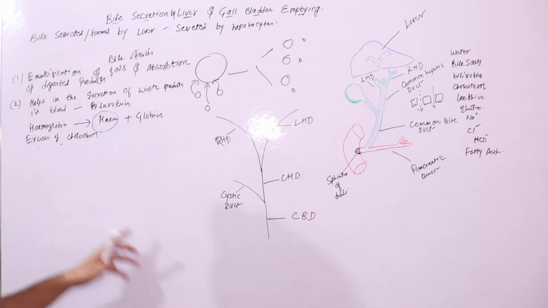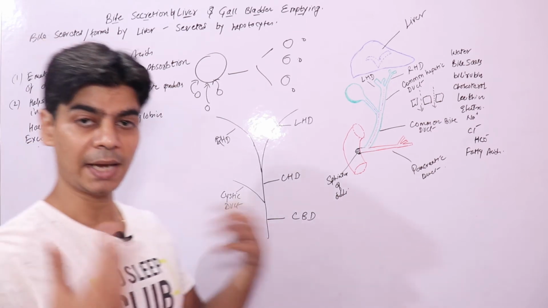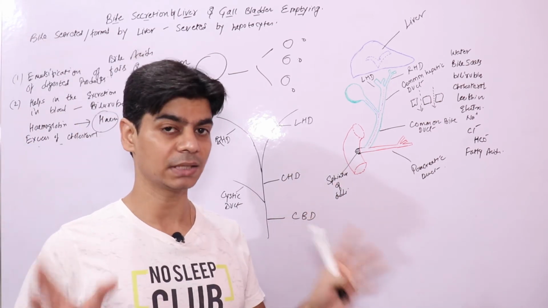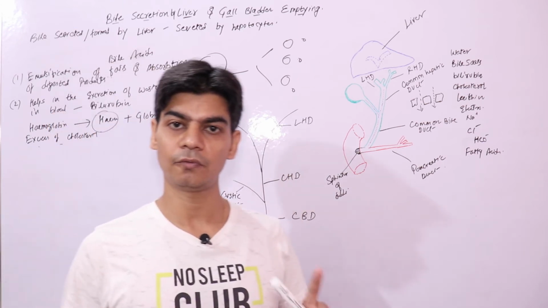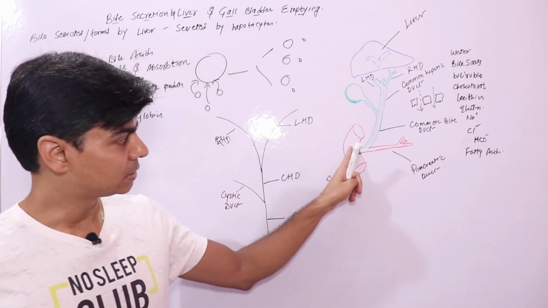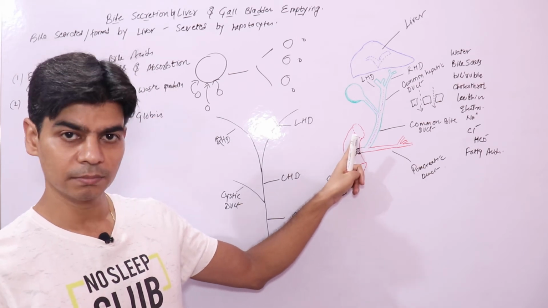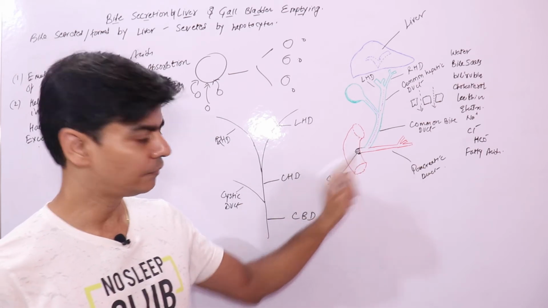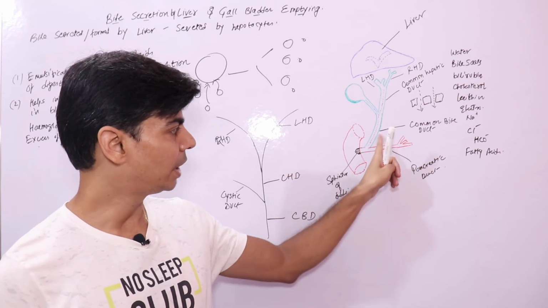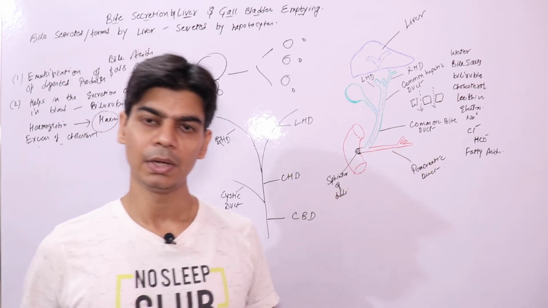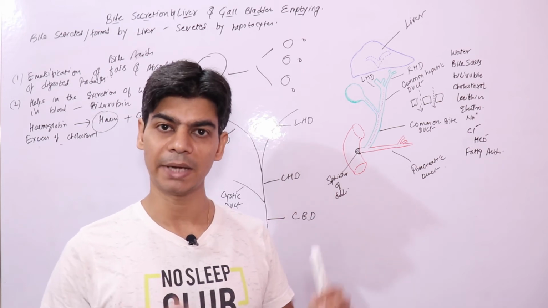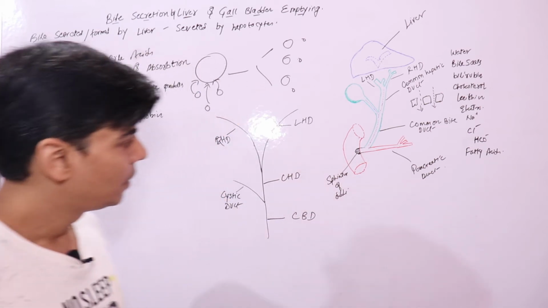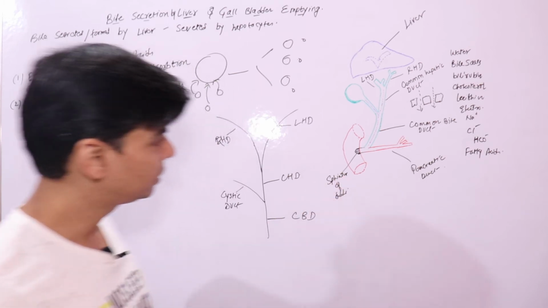Because we have discussed here that bile acids or bile salts in your bile help in the digestion of fats. So when fatty food mainly reaches the duodenum, the sphincter of Oddi will relax and bile will flow inside your duodenum and will start digesting your fats by its emulsifying action, right. So till this point it is clear.